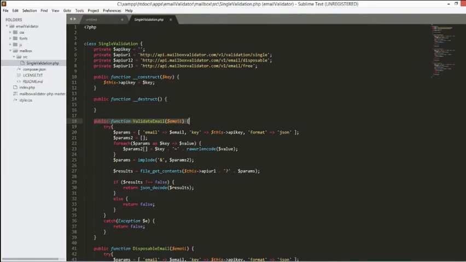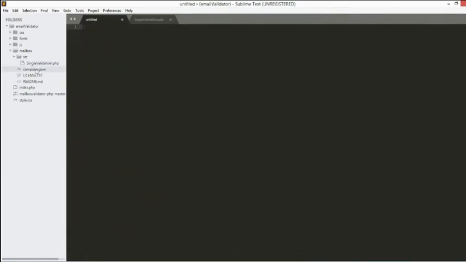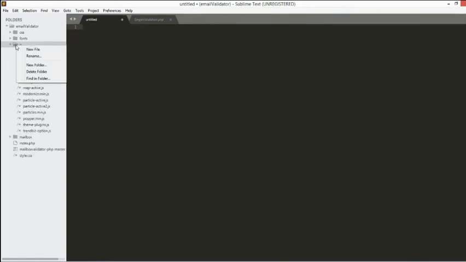So first, let's create our JS file, which we use to communicate with our PHP file. My script is going to be in the JS folder.